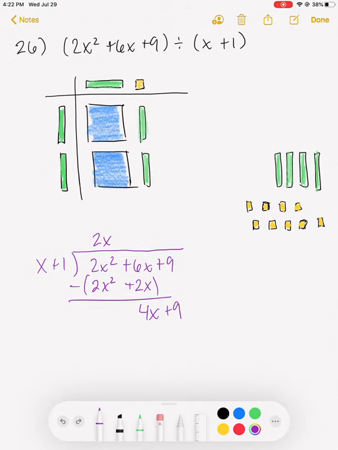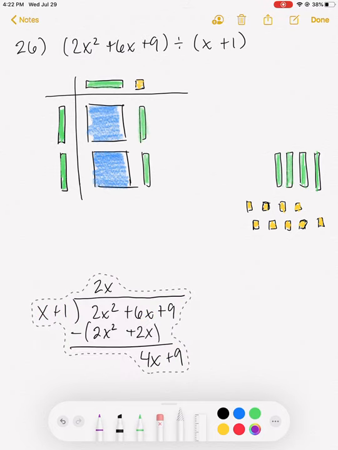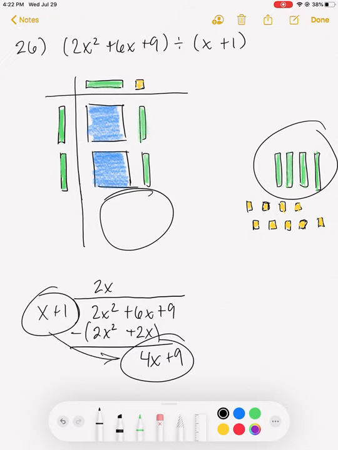Now what I need to do is add more down to here. So I'm going to take my problem here and come down with it a little bit. Okay, we're going to add more here. So what do I have next? I have 4x to distribute along x plus 1. Okay, 4x, and distributing it right here. I have this much here, and think about how much that goes into it.